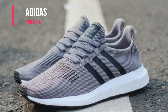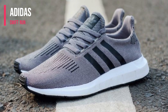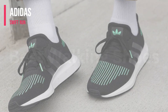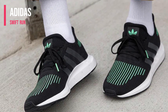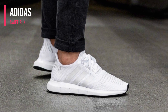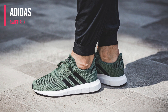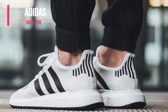Number 2: Adidas Swift Run Shoes. These Adidas Swift Run men's shoes, while sporty and designed to be worn throughout your daily life from work to the weekend, are guaranteed to be one of the best Adidas walking shoes. The sock-like knit upper makes it lightweight, and the OrthoLite insole offers reliable all-around support. Since 1949, Adidas has built a reputation as a dependable and legendary shoemaker. The slip-on design can be swiftly put on, allowing you to tackle whatever the day brings in comfort and style.